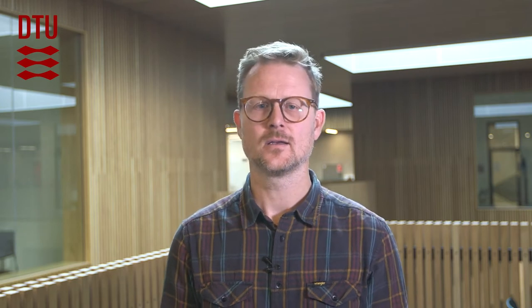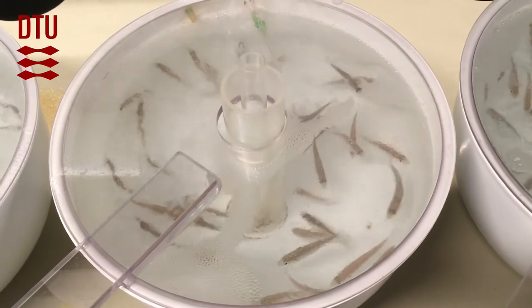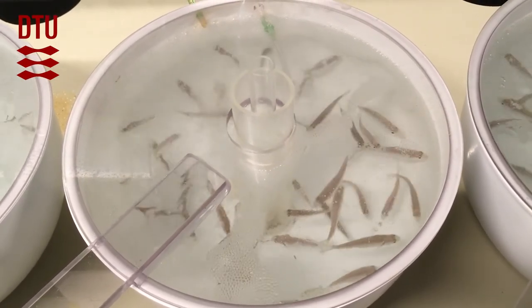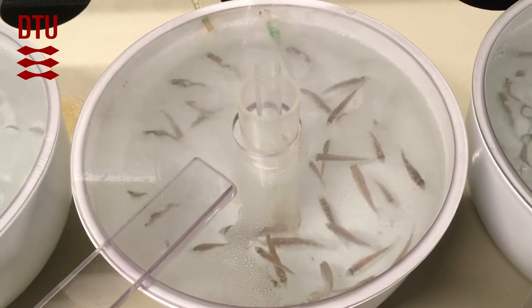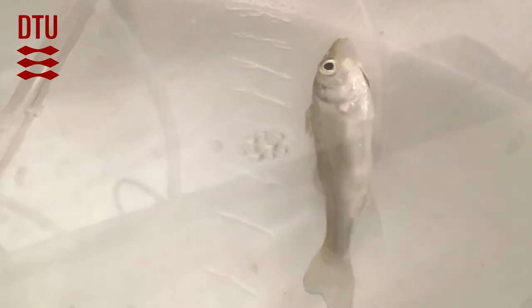We have basically two types of tanks that we use for experiments. We have small 8-liter bowls and larger 180-liter tanks. The small bowls are suitable for fish typically in the 1–10 gram range. One example of an experiment where we've used these small tanks is infection with Nodavirus, which is a very serious pathogen for warm-water marine fish species — for example, this European sea bass here. The virus affects the brain, which causes a loss of balance in the fish, which can be seen in this fish here.